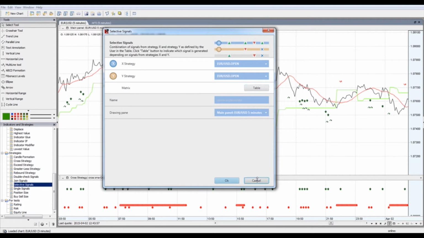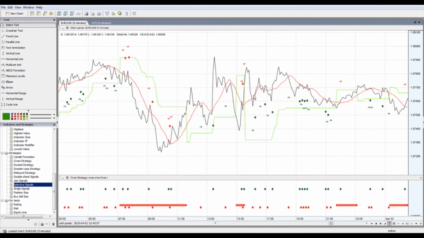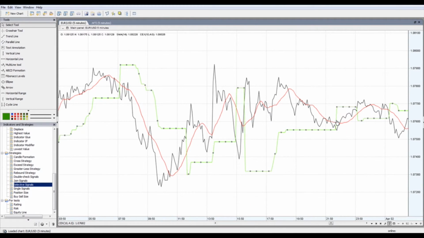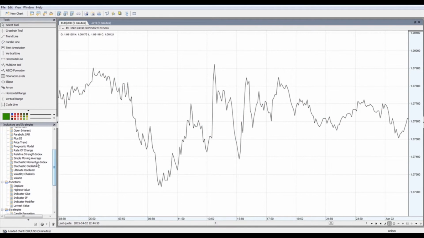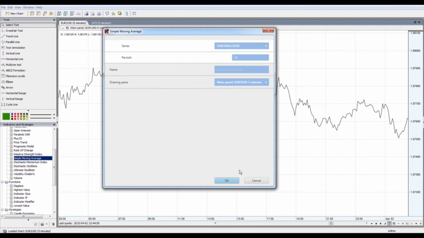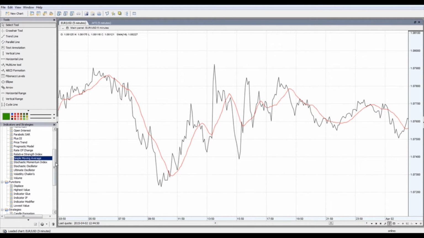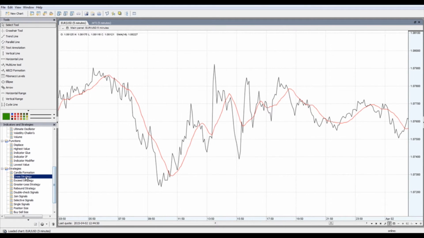This can be done just by using a chandelier exit indicator. The objective here is to cut off the average strategy and not to respond to sell signals while a chandelier exit indicator shows an upward trend, nor to respond to buy signals when the same indicator shows a downward trend. In order to do this, we're going to create a strategy based on the cross moving average. Open up a simple moving average and then open up cross strategy on your strategy list.